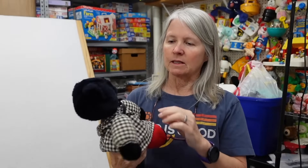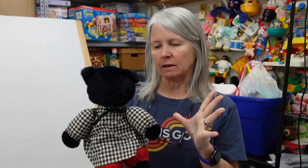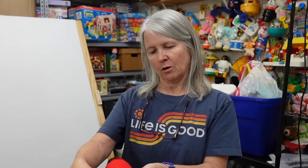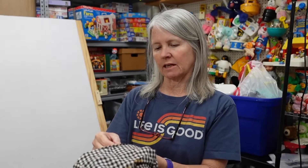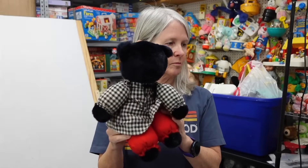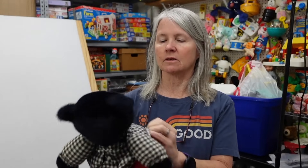Funny thing is I have another one of these listed. It has to be the same character. It says it's Applause and her name is Mary Bell Cat — makes me wonder if she's a character from one of the series. It's from 1985. Very, very cute, but I'm going to have to contend with that.